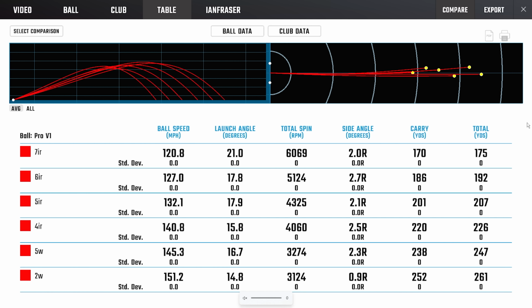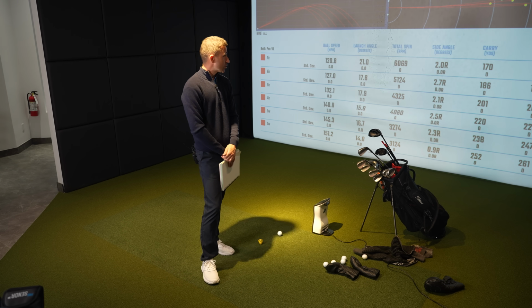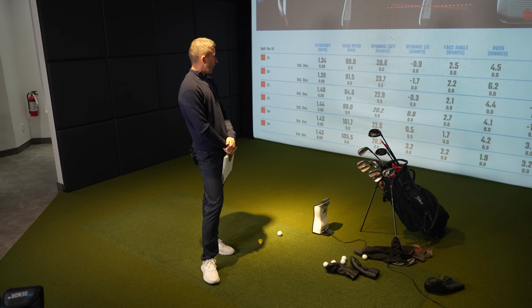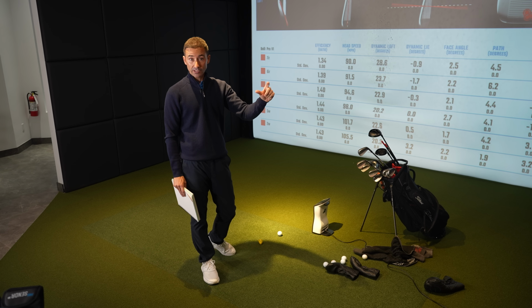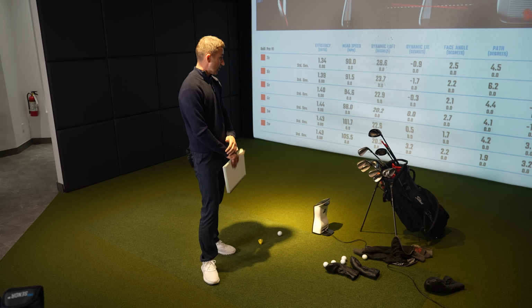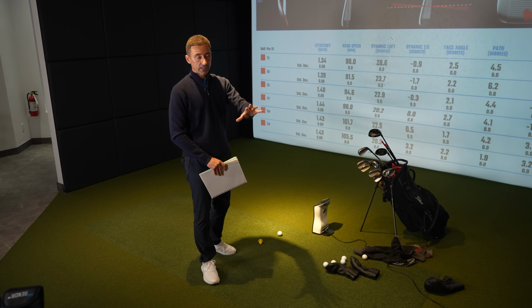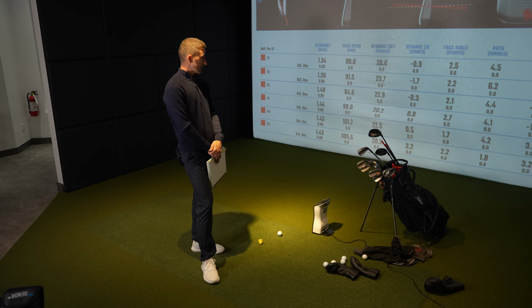6-iron. Now, guys, I will say this, I'll qualify this. I wasn't swinging my best today. I was a little bit shallower, and if we go to club data one second, I know I'm not swinging it that well. The strikes are moving kind of from the middle into the heel, and also my angle of attack is getting shallower and shallower and shallower as the club gets longer. Now, that should happen to a degree, but I certainly should not be hitting up on the 5 wood. That's not somewhere I've been recently. So that was user error again, pilot error today.